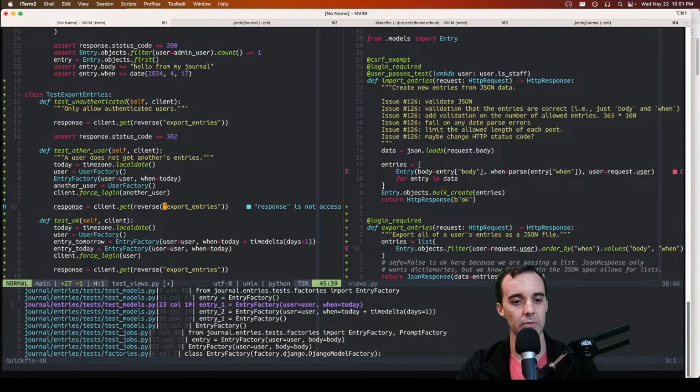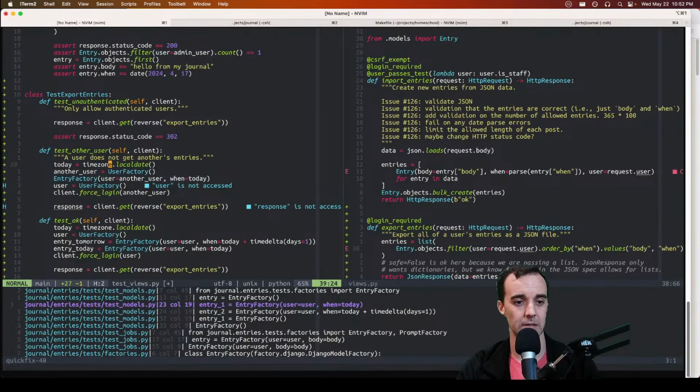And so when we do this client here, then actually to tell an even better story, perhaps let's do it this way. Let's do another user, and let's do user, and I want another user, because the way we said this with the doc string, it says a user does not get another user's entries.